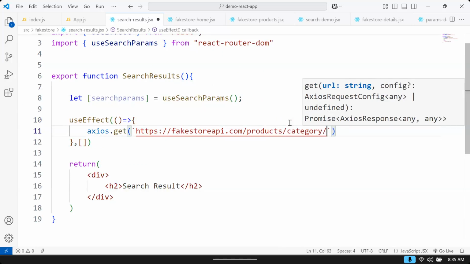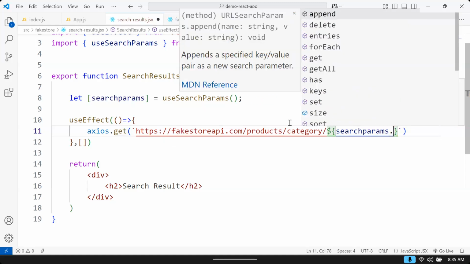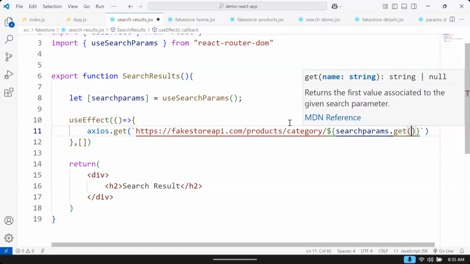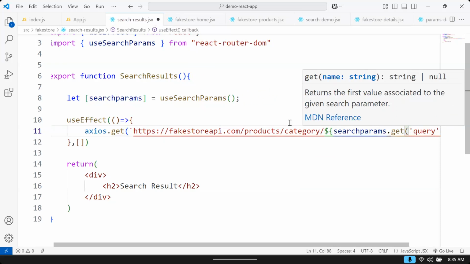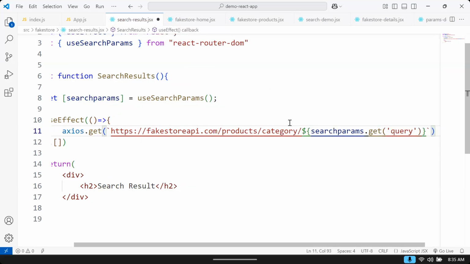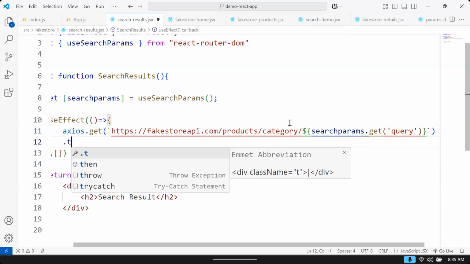Category name. Category name is coming from, what is it? searchParams dot get, and the parameter name. Parameter name is what? Query. And its value will come there. Dot then, what we have to do?